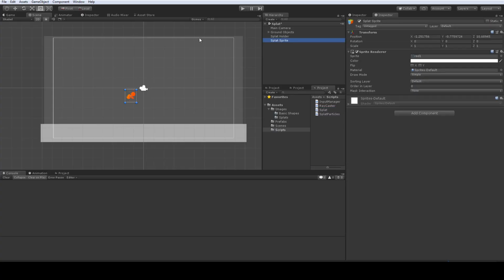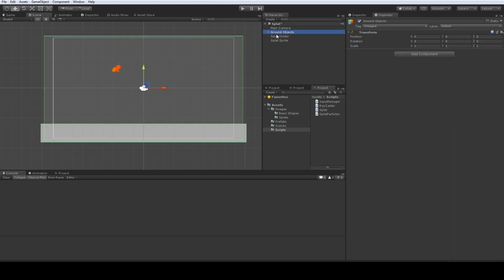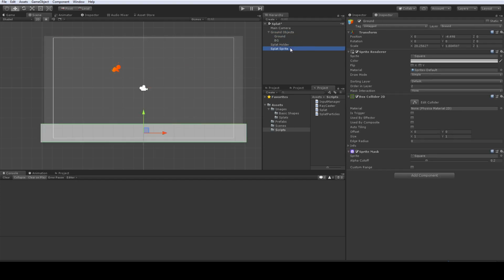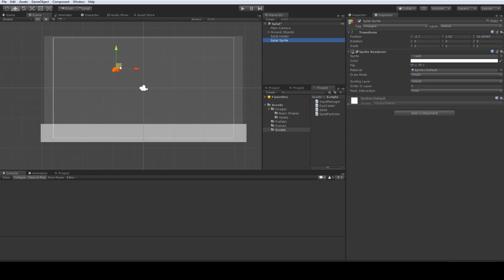So we have our sprite splat right here, right? And we can move this around and it's just going to dip behind the background there because right now it's set to order and layer of 0. Let's set that to 3 so it appears in front of everything. So there we go. Our background, I believe, is on -1. Background's on -1, ground's on 2, so the splat's on 3, which means it's going to be in front of everything. So right now the mask interaction is none. So it just doesn't interact with masks at all.